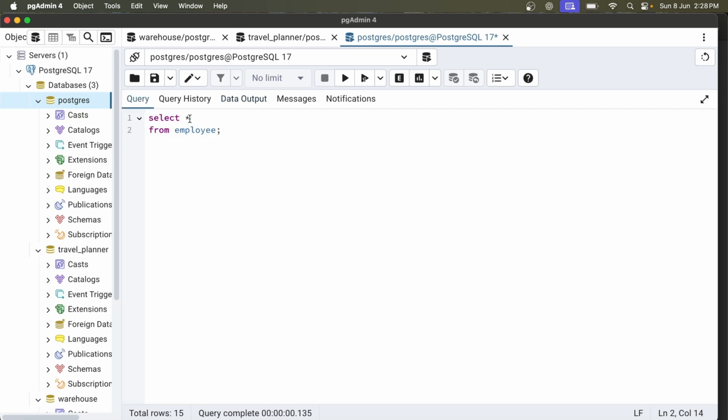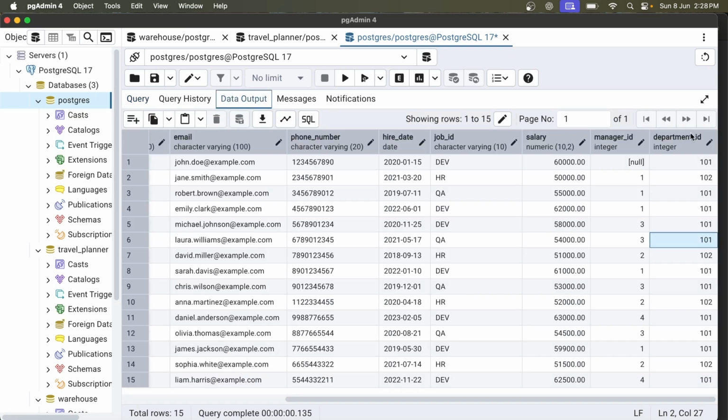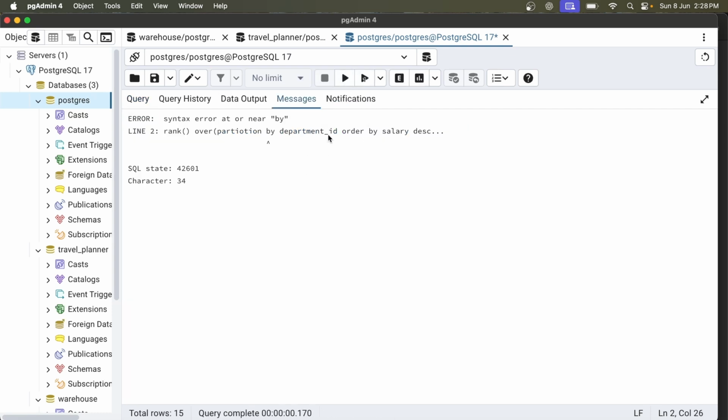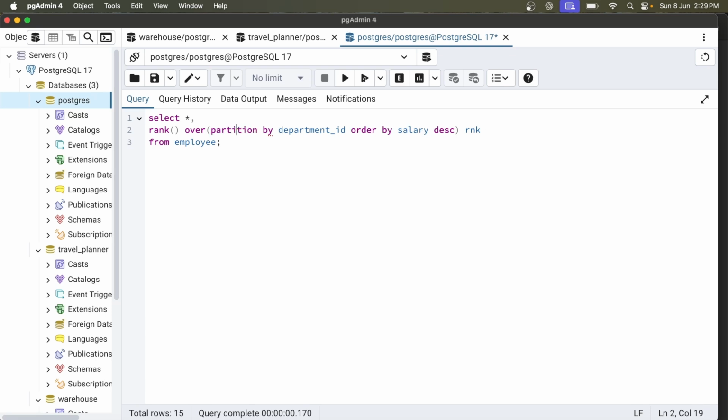So in that case, we will require a rank. To provide a rank, you have something called rank in the window functions, and this comes with an over clause. So over clause and then partition by, whatever partition you want to take. It should be department wise, so department ID will be the partition column. Then you have to do an order by salary in descending order and provide some alias to this rank, and let's execute the code for now and see. It's saying partition by department, okay, the spelling is wrong, partition by.